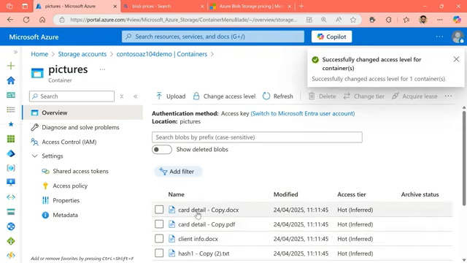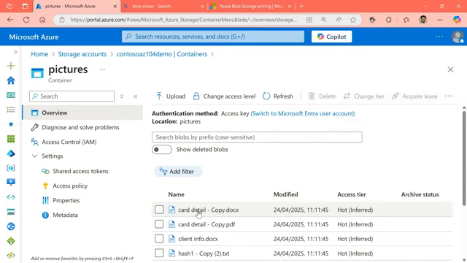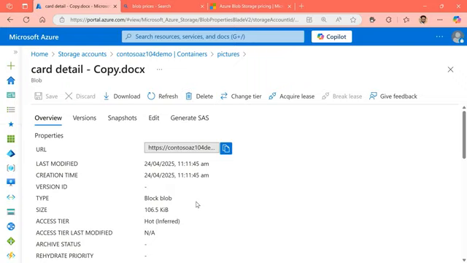So if I, for example, look at this particular document in here called credit card details, and I click on it, now I have a URL for this. Again, hoping everyone remembers the URL path should be very familiar, because we've mentioned how that should look. And all I'm going to do is open this in a new tab.